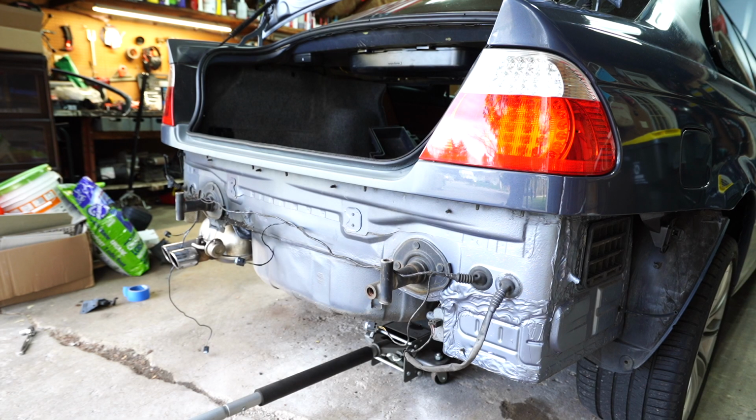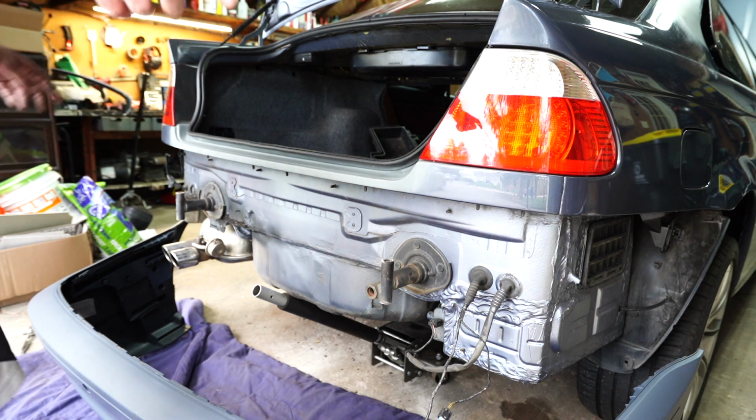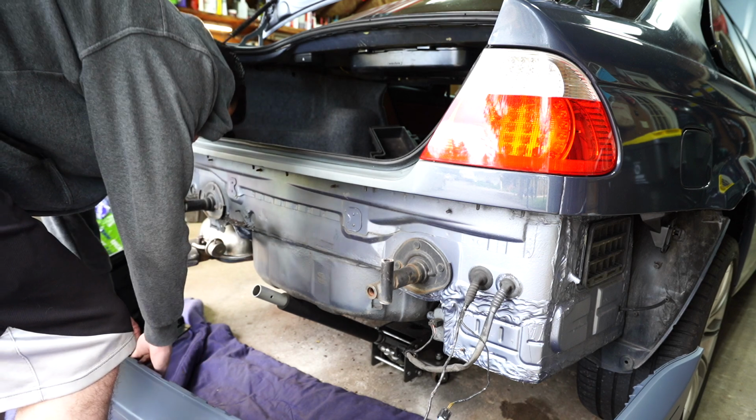All right, everyone, it's now time to put the bumper back on. All right, so it's finally time to put the bumper back on. I have my PDC wires ran around. I actually didn't put my sensors back on, and that's because I'm going to paint the car. I just found that there's no need. They stick on, so I think they're just gonna have to come off when we paint it anyways. So it's time to put the bumper back on.